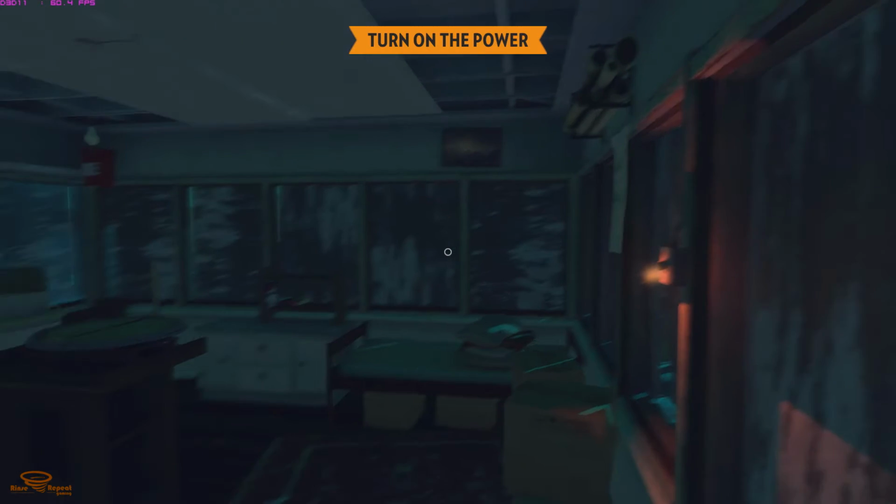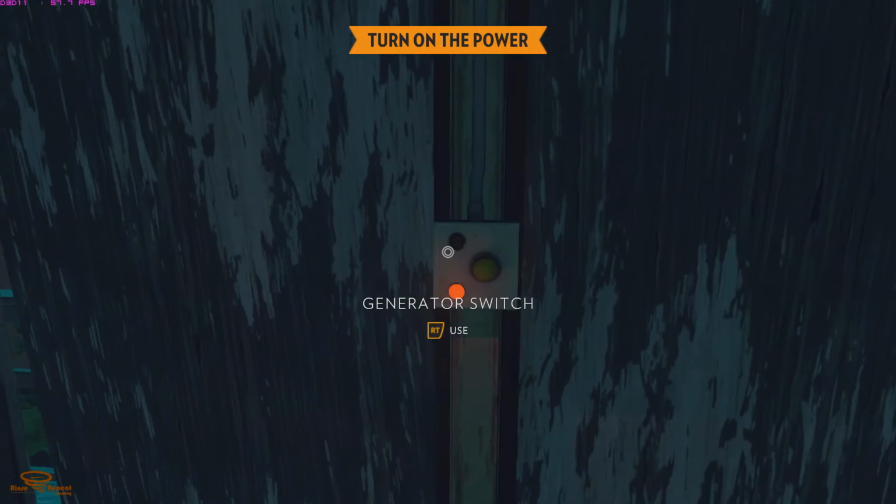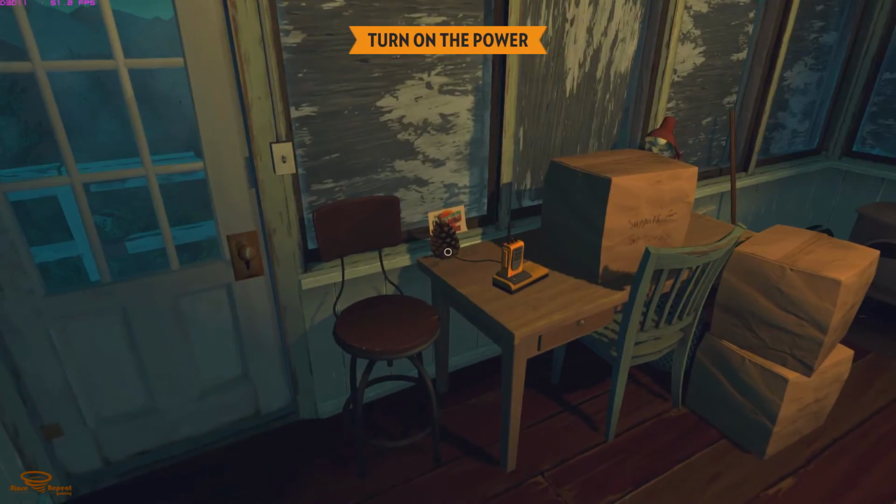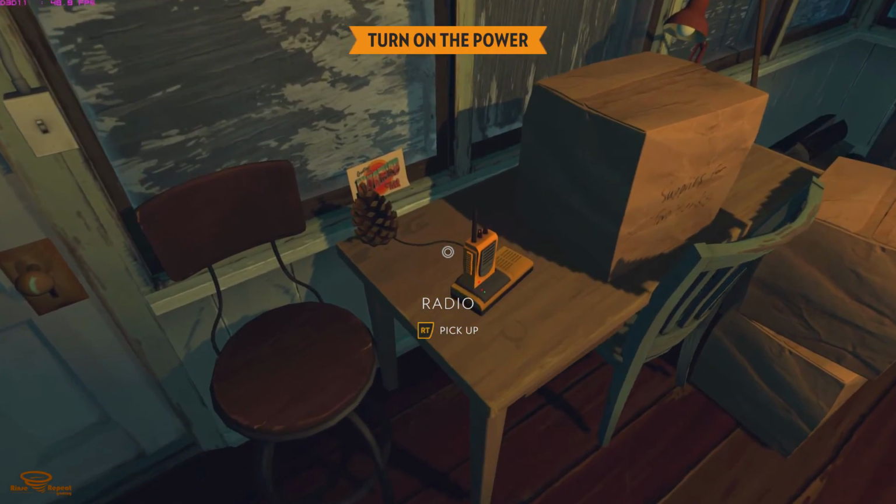Okay, I think we have to enter. Turn on the power. I think this is the button. Okay. Hello, Two Forks Tower. Okay.